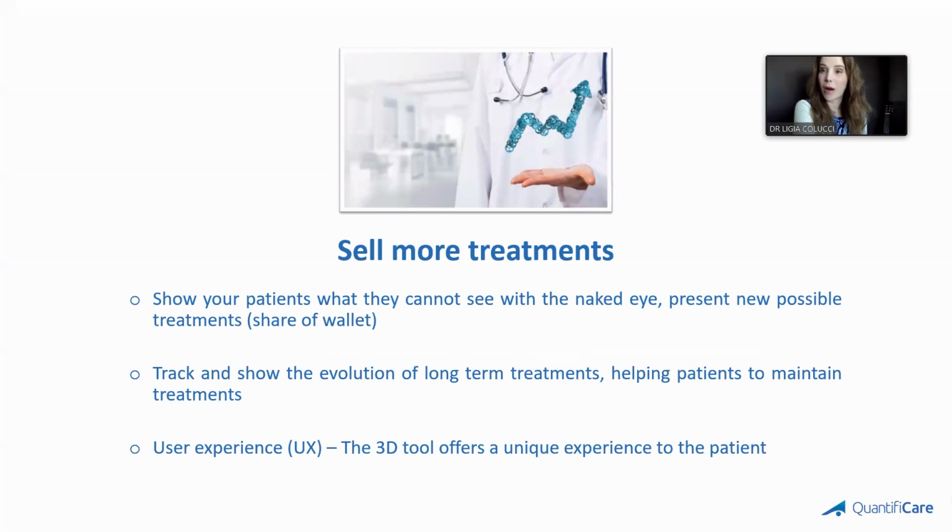For me, I raised the bar of my consultations. I can assess better, and I also have my staff trained to use the QuantifiCare system. Yeah, this is something impressive. You mentioned, Dr. Colucci, that you raise the number of conversions thanks to the picture. When patients come to my practice, even for the body consultation that is only with my physiotherapists, they take the picture, and when they see the picture on the computer, they always ask, oh, is that really me on the computer? I am so different from what I used to see in all my mirrors.